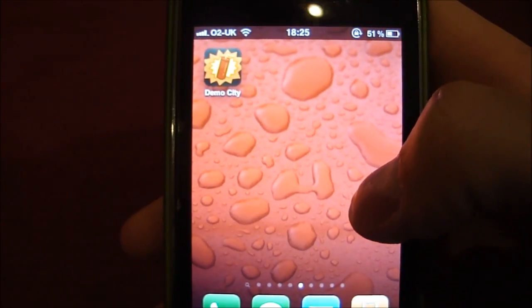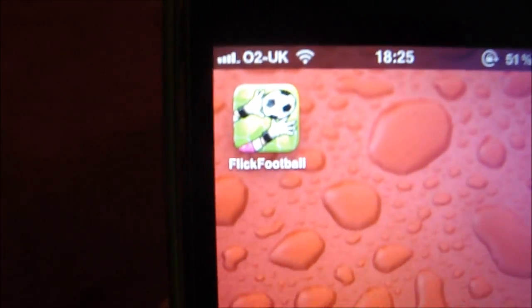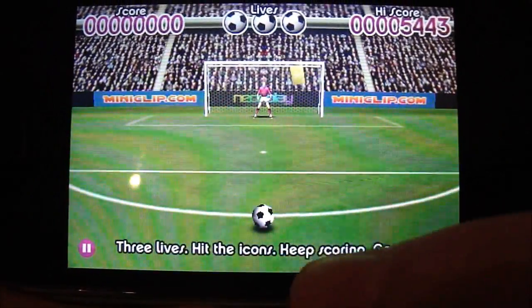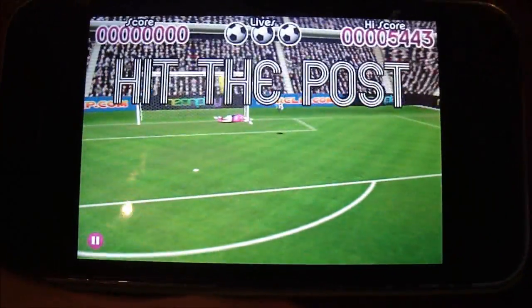Okay, on to number 4. Number 4 is Flick Football. Basically the idea of the game is you score against the goalkeeper, so you use your finger and you just go like that. Ooh, hit the post.